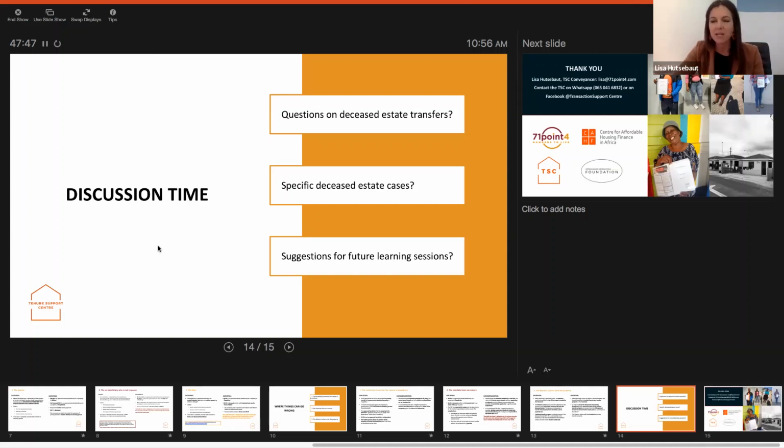Okay, can I deal with the second one first? The issue of, let's call them backyard inhabitants, because that's really what they're doing. The way I'm understanding you, they're setting up their own little structure on somebody else's erf. Has that erf already been registered? So it's not a primary transfer anymore?